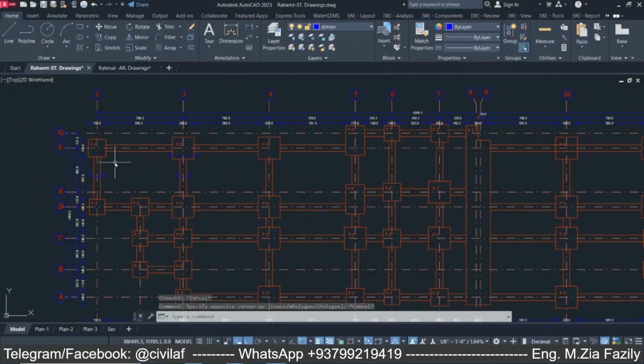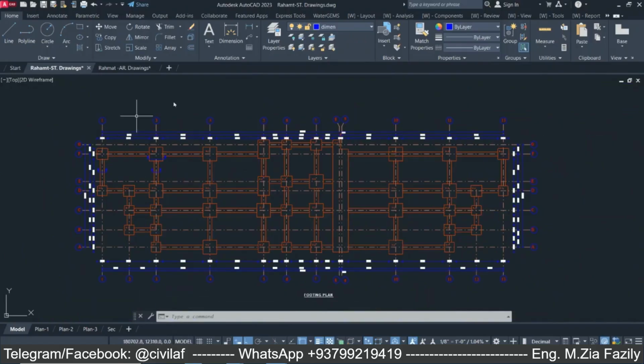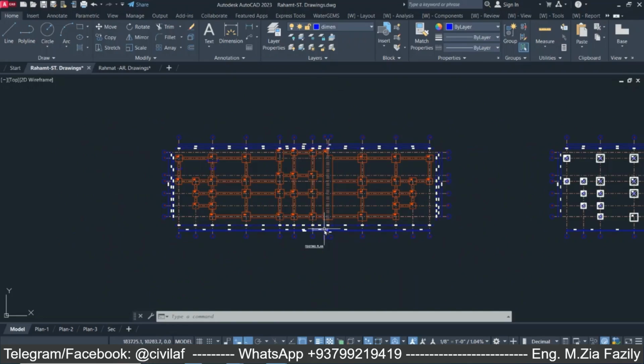Yeah, we will make the detail for that in another part. We just put this foundation trench plan for this like this.